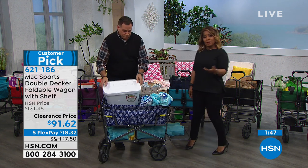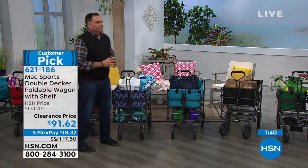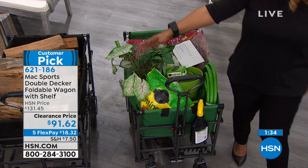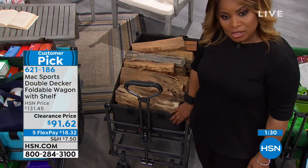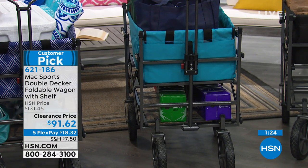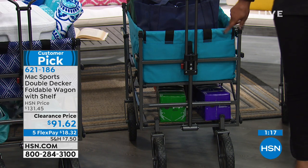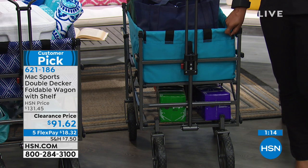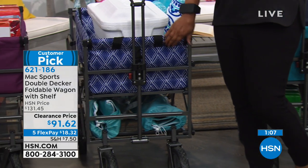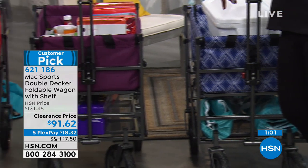Let me take you through all the color choices. We've got the evergreen color — a great classic. Then of course the black, which is the most limited. If these get dirty, you can just use a cloth and some soap and water, or just hose them down — they really are durable. I like the pop of color: if you want something fun and bright, go for the turquoise. This one is called the Geo Navy — the only one that has a nice print to it. And then eggplant, and the classic little red wagon.